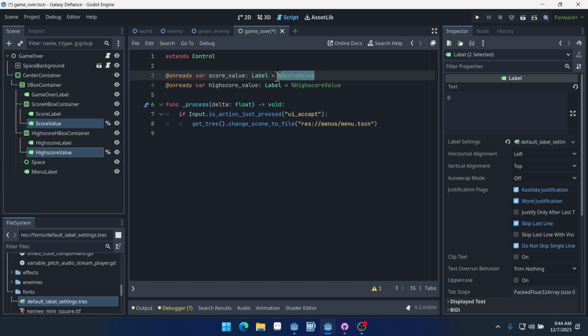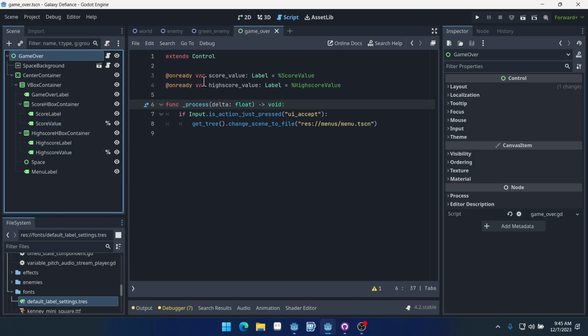It's extremely useful for control nodes and menus because they have a tendency to change, like move around as you're iterating on the design of your UI. You tend to move those nodes around in the scene a lot. So that prevents that issue. So now we have access to both of them.